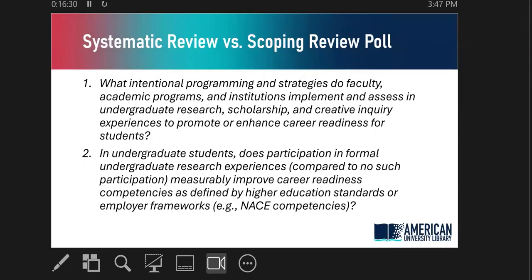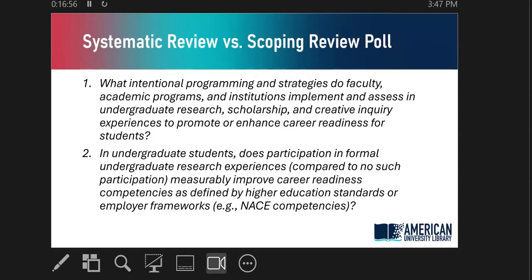All right, who thinks number 1 is a systematic review? Who thinks it is a scoping review? One brave person raised their hand. Great, it is a scoping review. So we're seeing what the landscape is currently and what programming exists for career readiness.